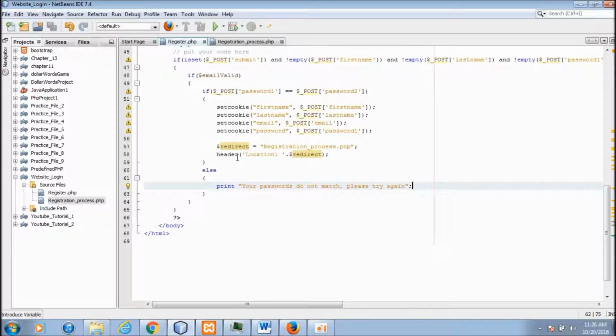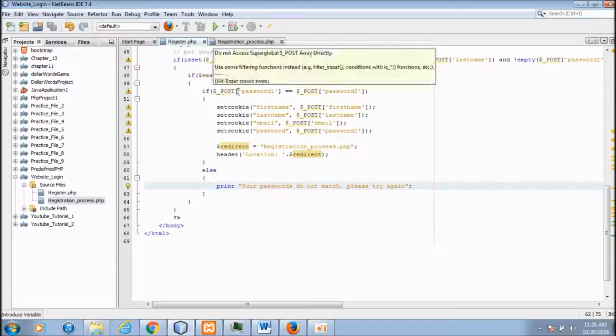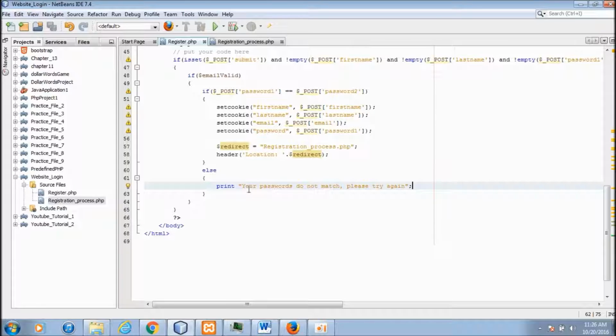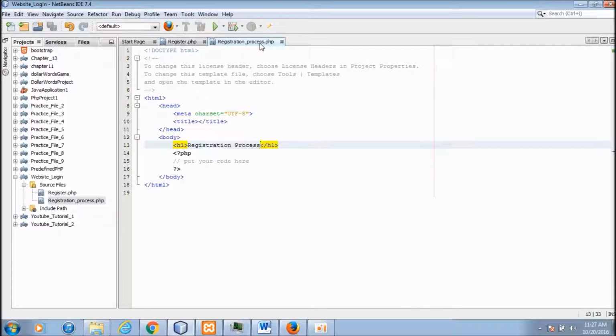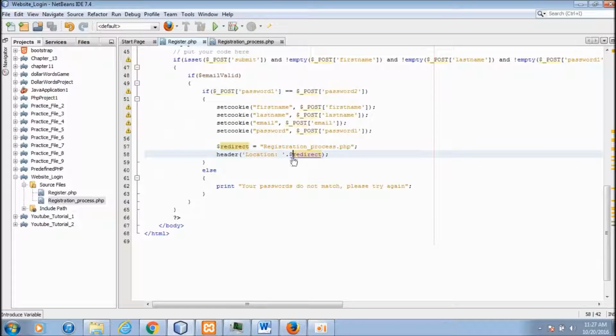So basically, if these passwords don't match, the user will get this response. But if they match, these cookies will be set, and after they have been set, the page will redirect to the registration process. So let's see if the code works.